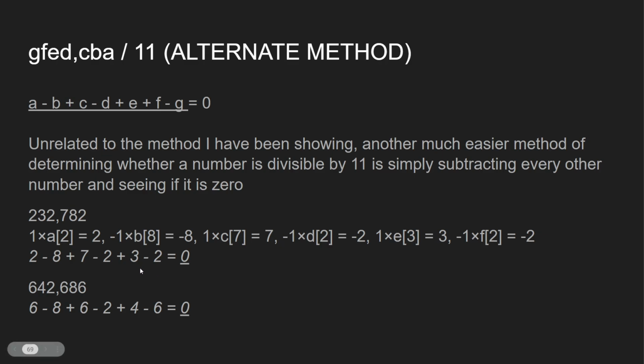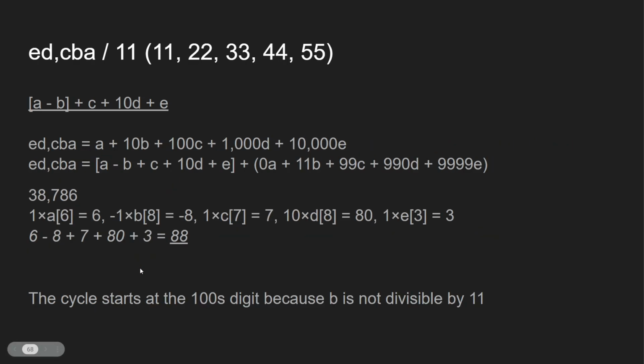642,686. And for the original method, it's worth keeping in mind that if you only have like 2 digits here, then it's very possible you could get a 0, and I just have to accept that because there's nothing you can really do about it. For example, if your number is 22, 2 minus 2 is obviously going to be 0. But presumably you're not going to be worrying about that, because you should be able to know if a number up to 99 is divisible by 11, because it's literally if the number is repeated twice. Like, come on now.